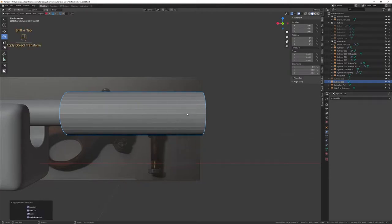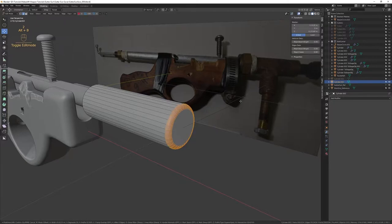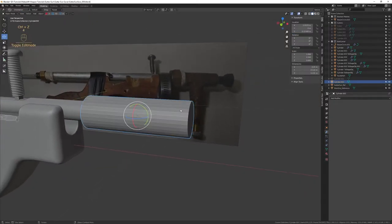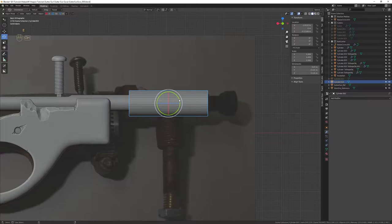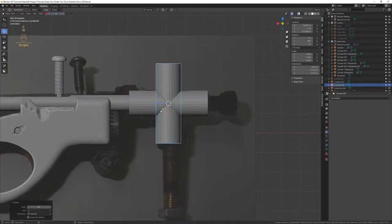So when we do that, it would be a perfect bevel every time. Not that we want to bevel it right now, but I've come across some issues with it when I've messed with the scaling.